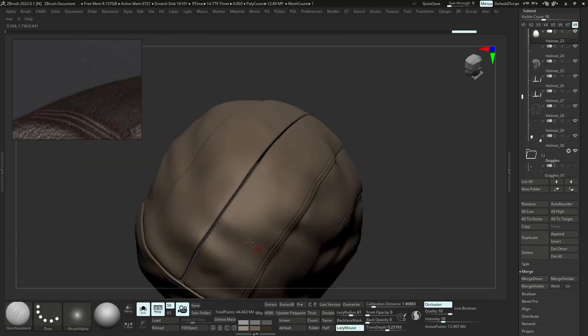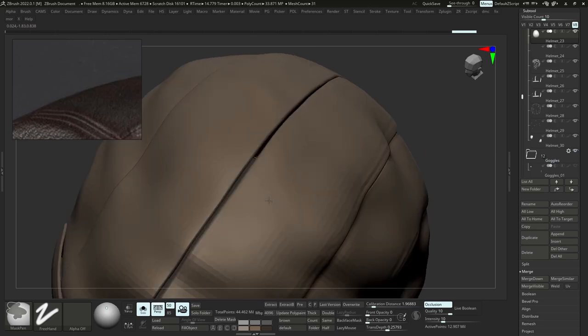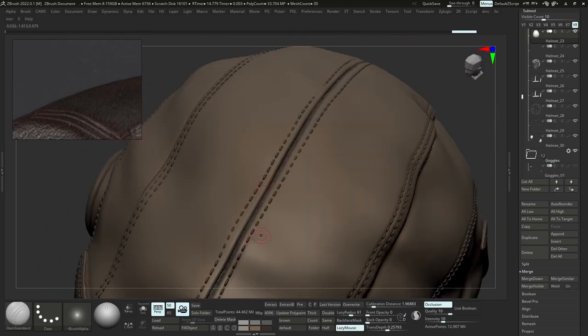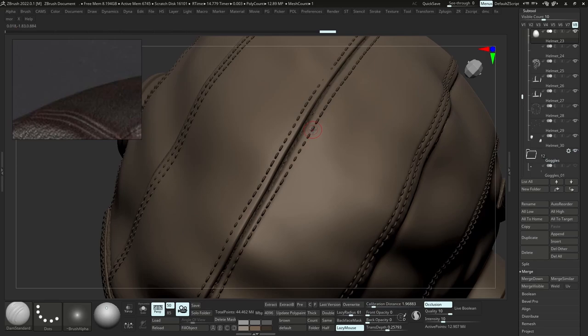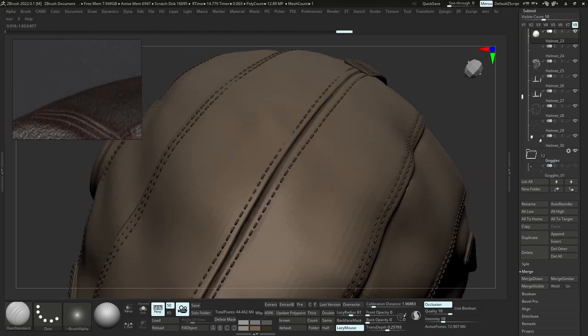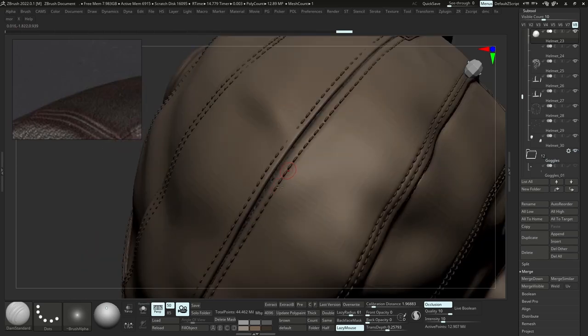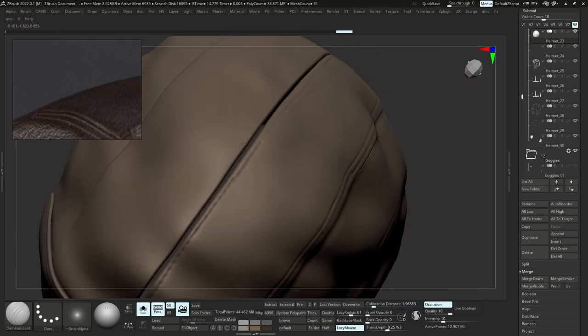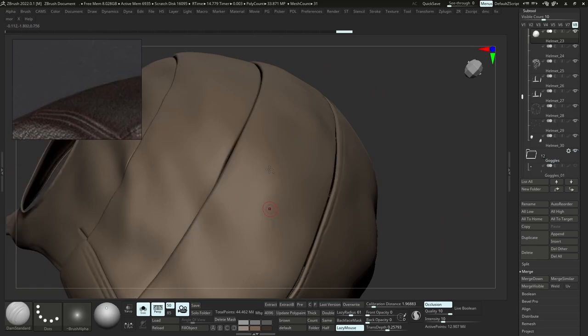And sometimes when your ZBrush is slow because the file's getting bigger, if you want to rotate, it's nice to just go into solo mode and pop out when you need to. At this point, if I make a small adjustment to the view, I won't go into solo mode. But if I want to navigate all the way over to here, most of the time I just pop into solo mode real quick and go there.